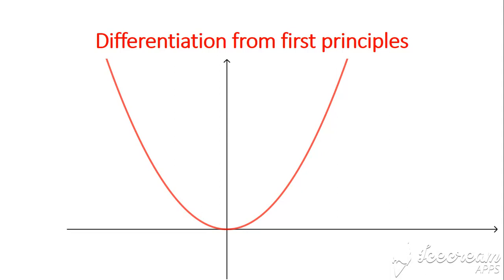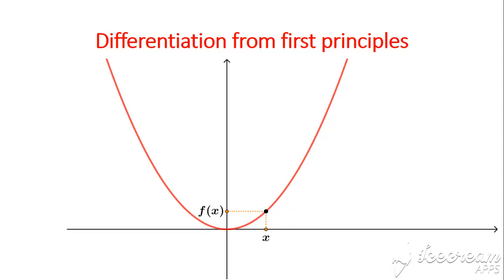Here's a function. Looks like a parabola, but it doesn't matter what kind of function. It's a function. Right, I'm going to pick a point on the function, and I'm going to draw the tangent. We're going to work out the gradient at that point. Right, so let's call the x value x, and the y value, let's call it f of x. The coordinate of that point is x comma f of x.